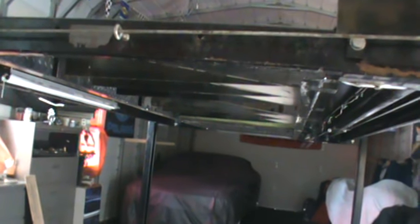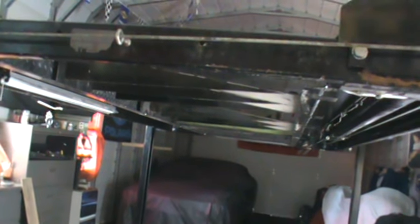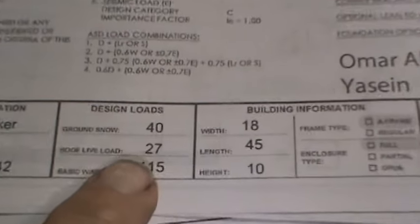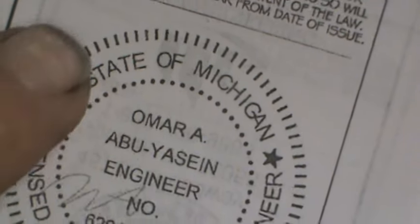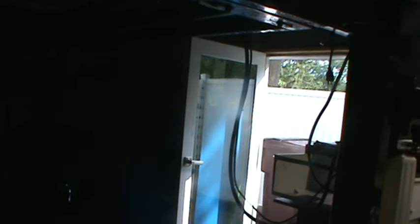It's going to get inspected next week. The inspector needs to come over and approve it, which it should be approved. Remember I told you there's a 40-pound snow load, and that wasn't with inspection — it had to be 60 pounds. We waited six weeks. This cracks me up — American Steel. The township called me after about five weeks and asked if I heard from American Steel. I said nope.